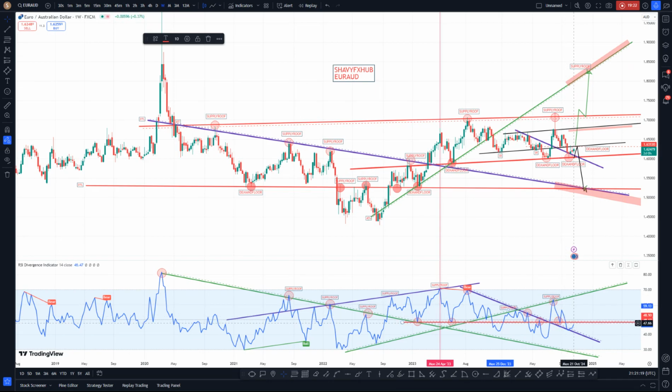Supply roof. So on this supply roof, I want this structure to be broken, which is similar to what we have here. Look at the black line, look at the red line. If price breaks here, then you see what it will do, to come down again. If we manage to break here, based on technical, price will come here, then go like this, then go up. So it will give us an opportunity to play around in a similar manner. Price will just go here, then go up. So this is what we have for Euro AUD. Very complex structure, very, very complex.